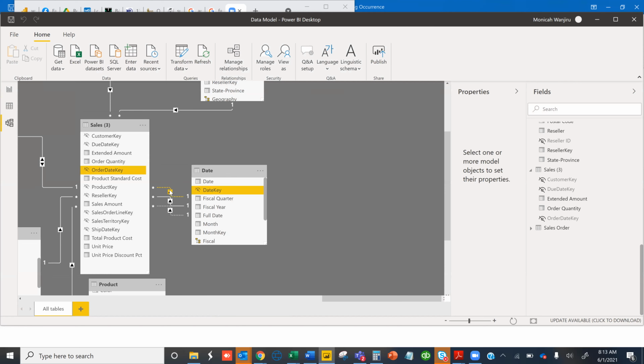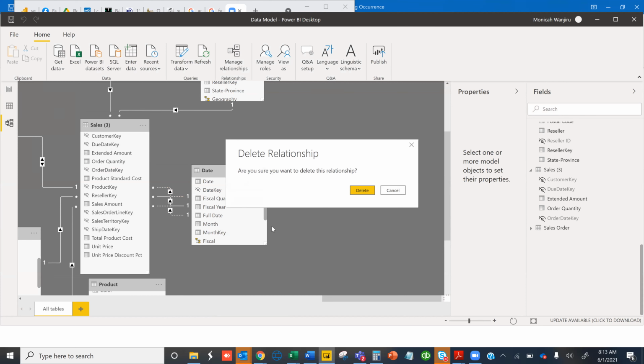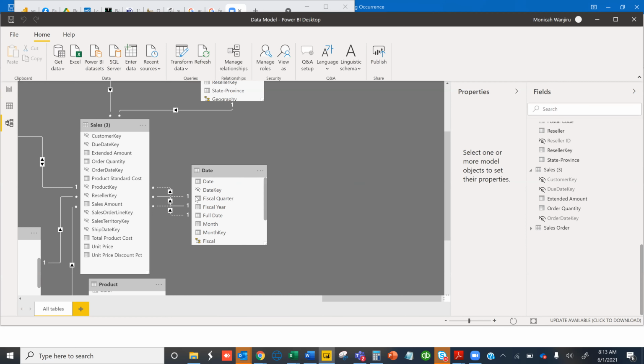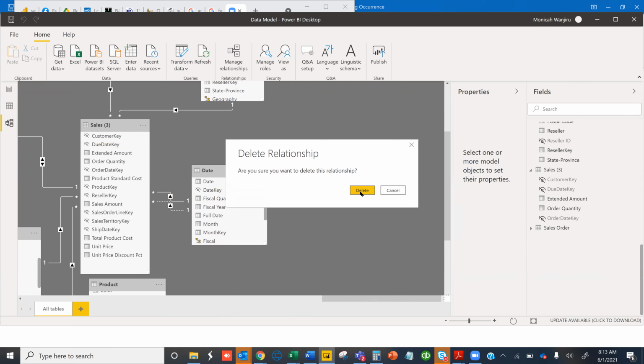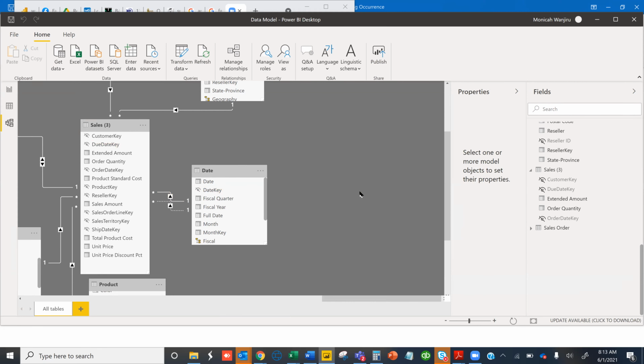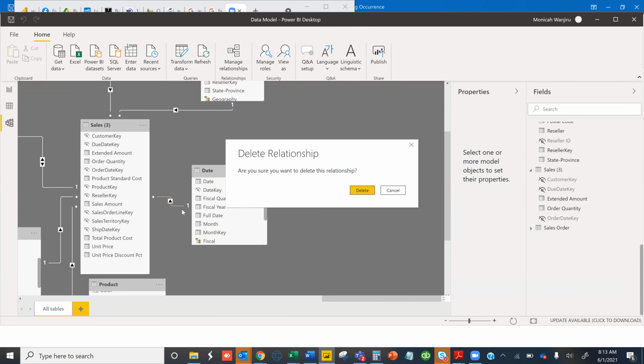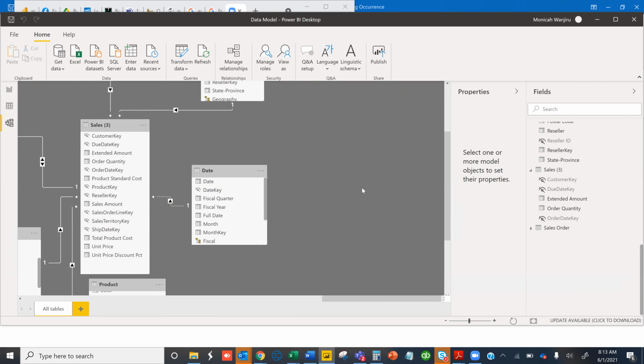Click on the arrow, delete. Great. Right. Now let's start.